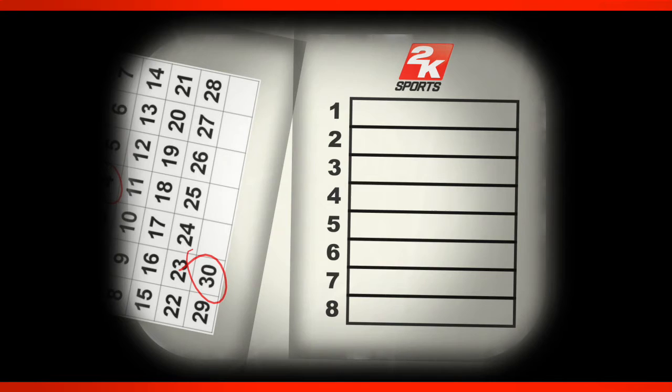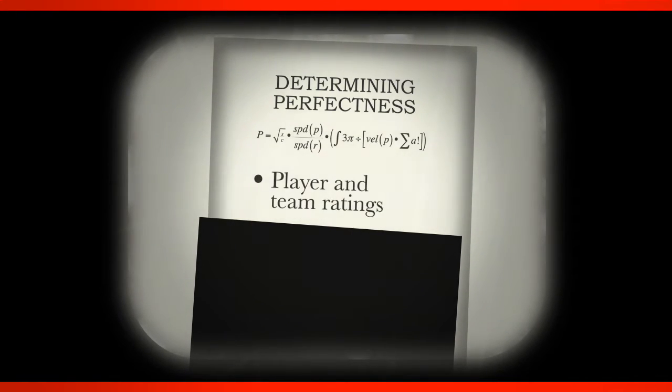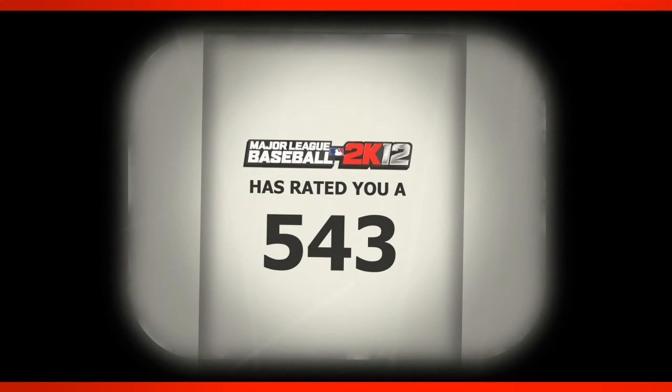New for 2012, starting April 4th, gamers will have until April 30th to earn one of 8 spots on the 2K Sports Perfect Game Challenge leaderboard. Your ranking on the leaderboard is determined by how well you pitch your perfect game. There is a special formula 2K Sports is using this year, which includes player and team ratings, number of pitches thrown, accuracy of your pitch mechanics, and more to determine how perfect of a game you have pitched. A score will be assigned to your game that then determines your ranking against other verified perfect game achievers.